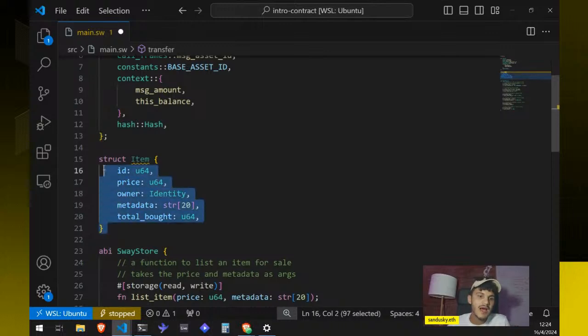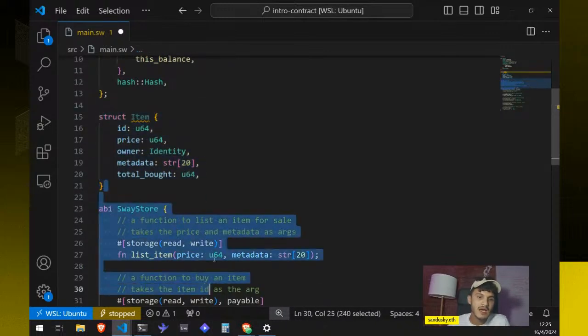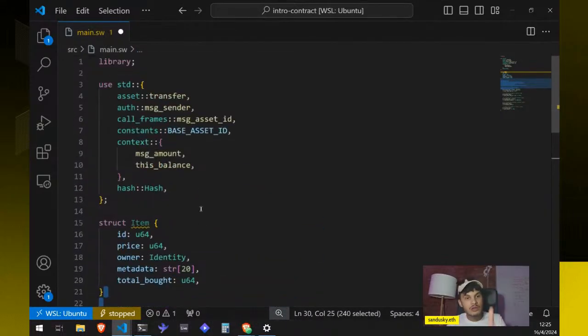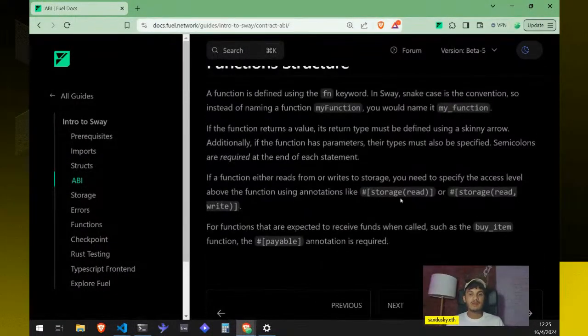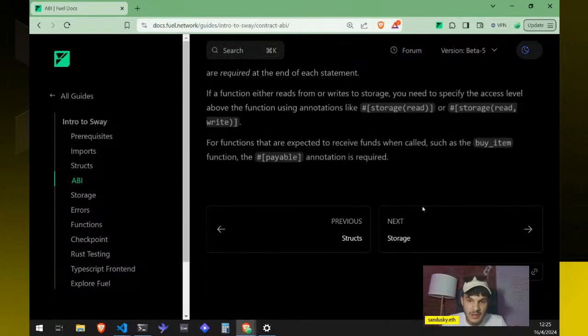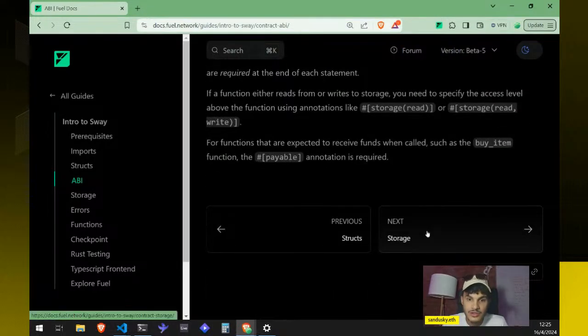So we can define this struct item and this ABI in a separate file, call it a library, and then go to a contract and import these structs. Very useful, but for this case, we are not splitting the code. We are keeping everything in the contract file.